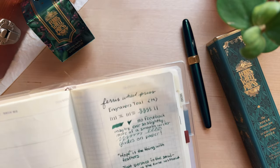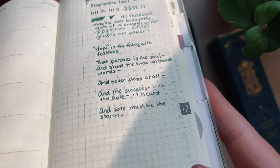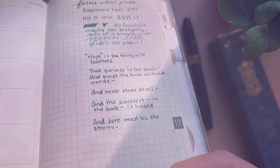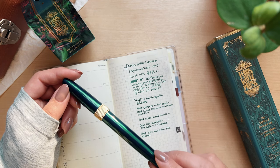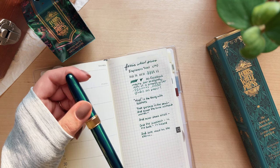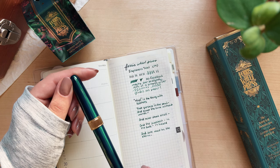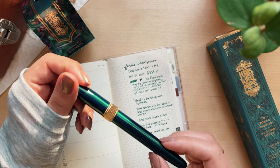Let's admire this ink a little bit — it's so beautiful. Ferris Wheel Press always has the most unique combinations and I have been loving this new release so much. Because this is a first impressions video I will definitely have to come back and update you on this pen. Let's take one final look at this beauty — I love the color so much. It definitely looks more like an emerald color to me — an emerald green — and I love green pens.